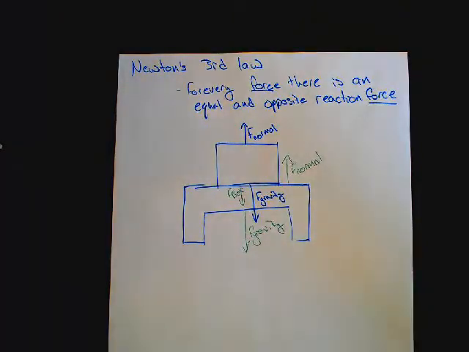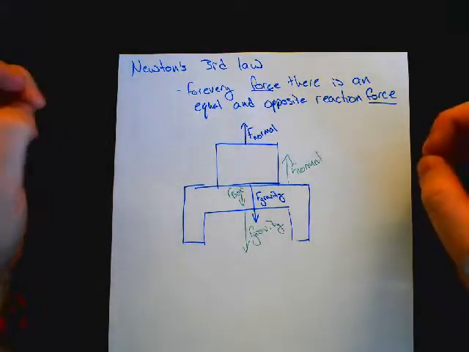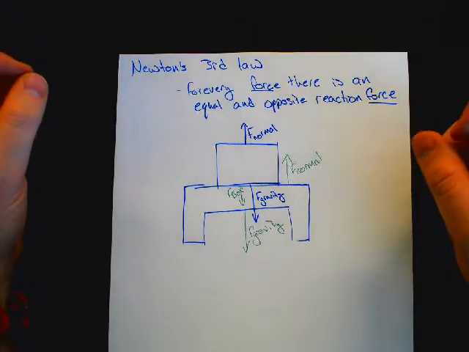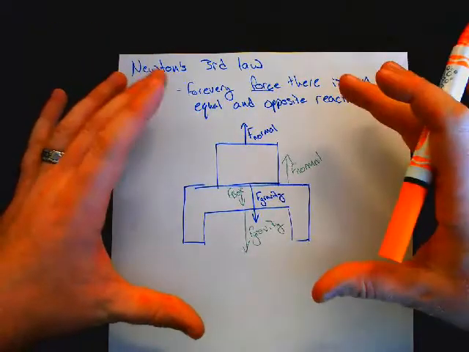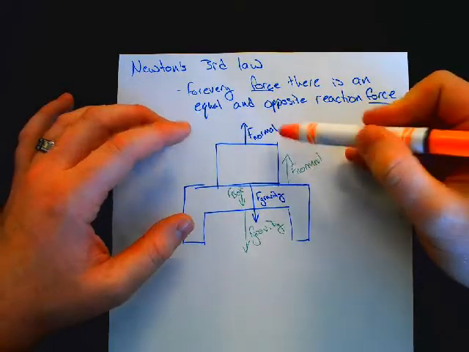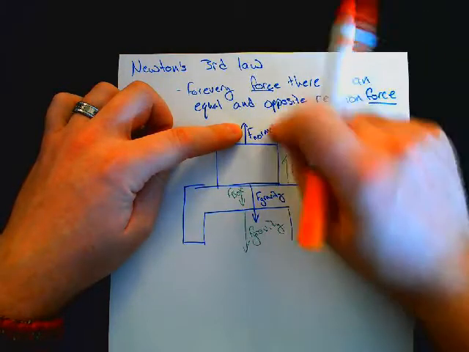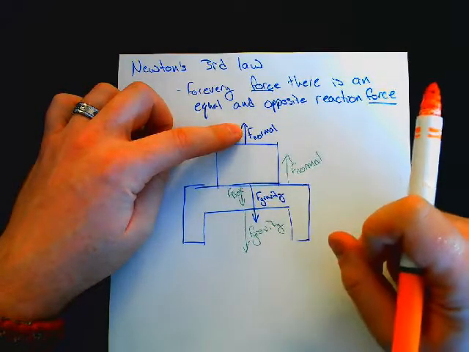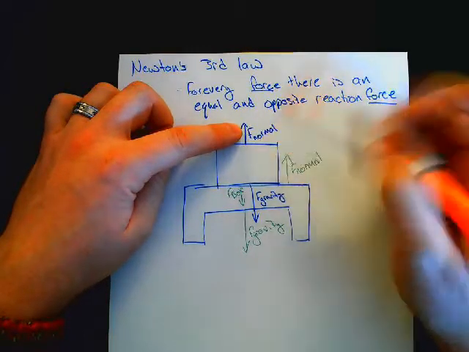Now, in this diagram, we've drawn two different free body diagrams, but there's only one pair of forces that are an action-reaction pair. Which pair of forces do you think would be equal and opposite to each other? There is no friction on here. Which forces do you think could be equal and opposite? For which force normal? Okay, and well, this is caused by the table and this is caused by the earth, so nope, that can't be. Other thoughts? Which one would be equal and opposite to the normal force?